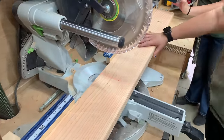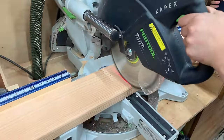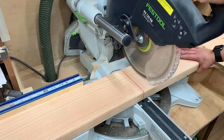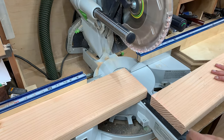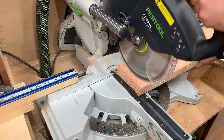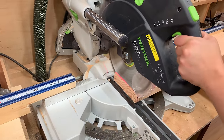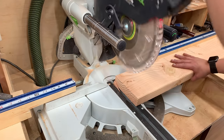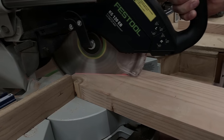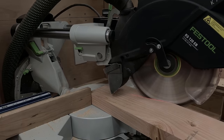These boards are a little bit narrower, and they're going to make up the cleat that goes on top — attaching to the leg and to the table, directly above the feet components. I don't need these to be quite as thick or beefy, so they're just a 2x6 as opposed to the 2x8 down below. Same procedure — I've got to cut six of them because it takes three to make up each component. Then I'll go back and chop the angles off these two so it looks symmetrical.